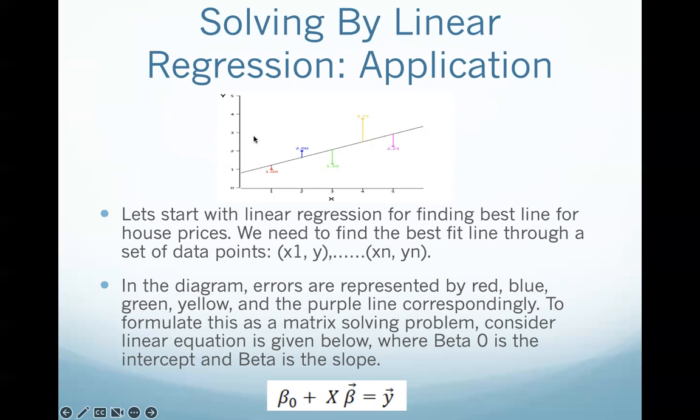If you look at the photo, we see a line here. It's increasing linearly or decreasing linearly. The colors you see show the errors. Down here, we have a formula: b0 plus x multiplied by b equals y. It is the same formula as for this line, but in math, most of the time, we see it as y equals mx plus n.